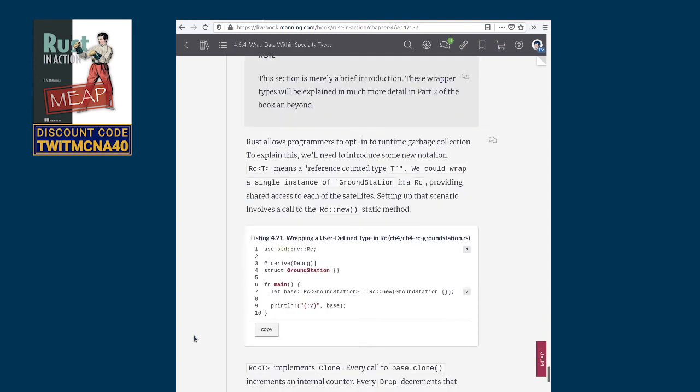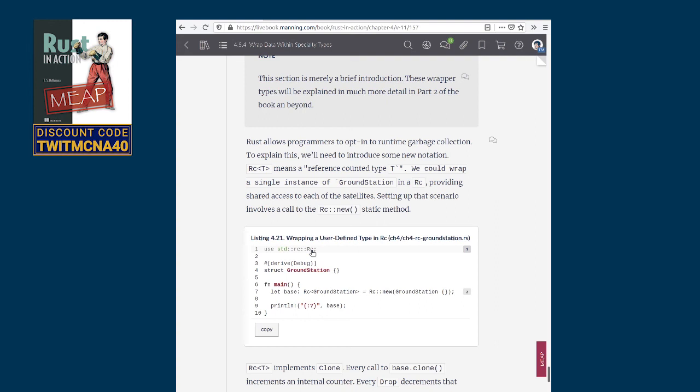One thing that I would like to touch upon is that there is another strategy, and we can wrap our types in other types that behave nicely with the ownership system. Rc stands for reference counter, and we're able to opt into reference counting at runtime, if that's useful for your program.